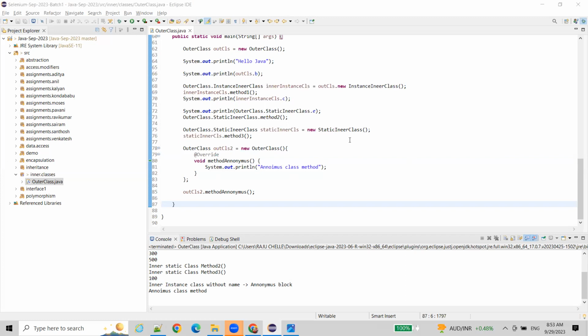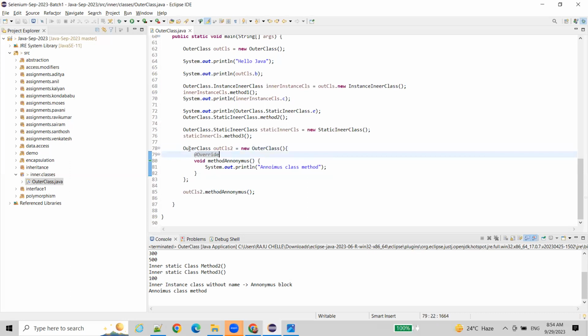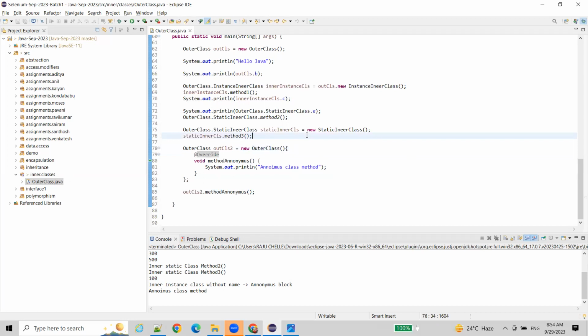So execution speed is okay. Based on the reference you are providing, it directly decreases the compiler time, the searching time. That is fine. So one more advantage is, suppose you have an interface. If you want to use that interface in your class, what do you have to do?